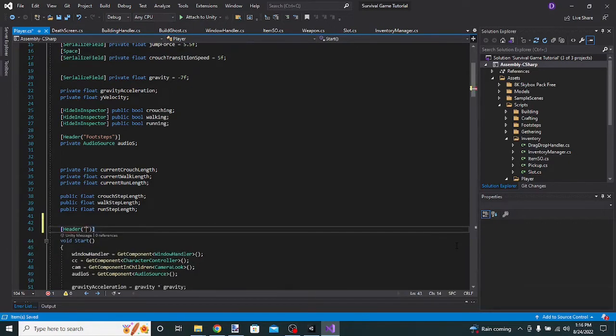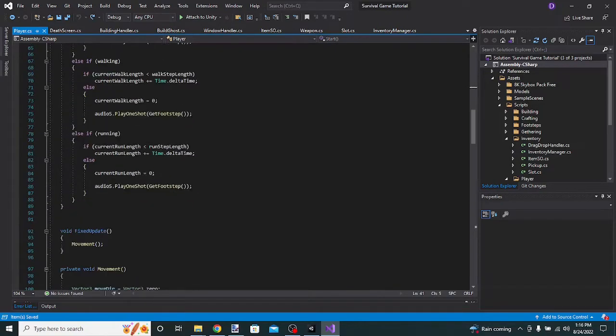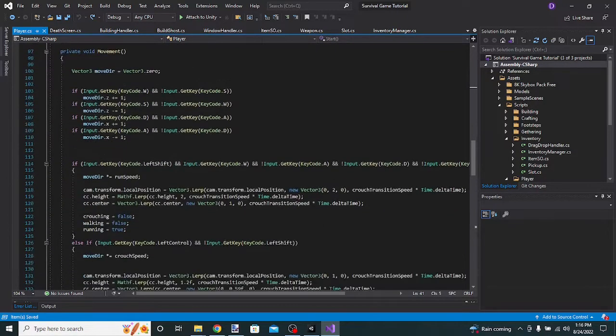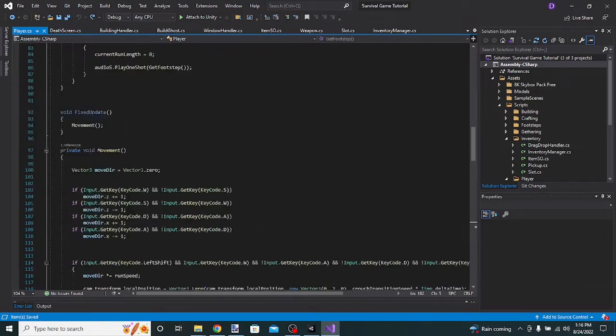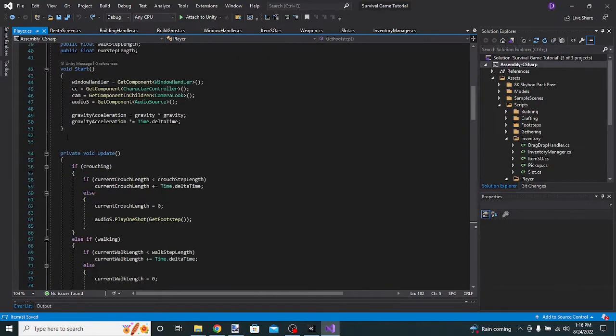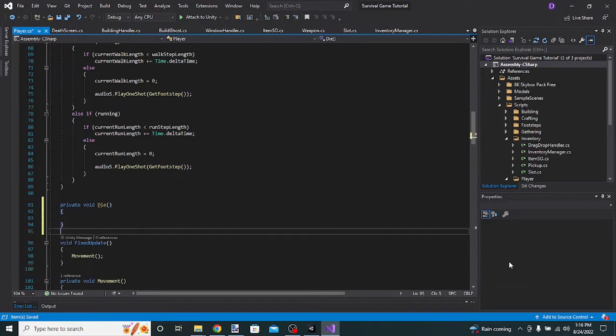Okay, actually, never mind, we're not gonna need this. That's why we did it in the window handler. Okay, so let's go down here and we're gonna make a public void. Just gonna make it, okay, I'll just make it up right after update. We're gonna do private void die.